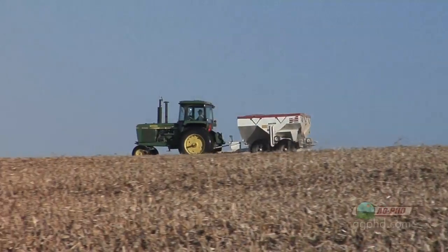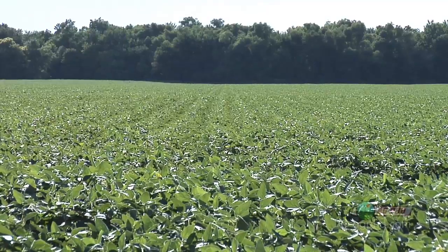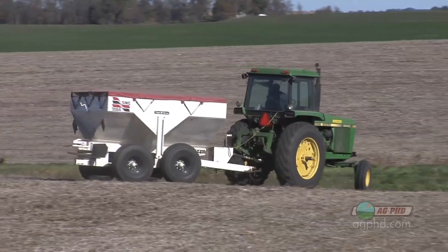Growing up, our dad always told us putting out P and K fertilizer — phosphorus and potassium — is like putting money in the bank. You're putting it out on ground that you own or you're going to farm long-term. If you don't take it all into the crop this year, it's going to be there for the long term. But I like to take a withdrawal out of the bank occasionally. It's about like putting money in the bank where you get about a quarter percent interest — that's about all we're getting. When is this return going to start coming? Because after 9 or 10 years of spending more dollars every single year on those broadcast fields, we still don't have higher yields.